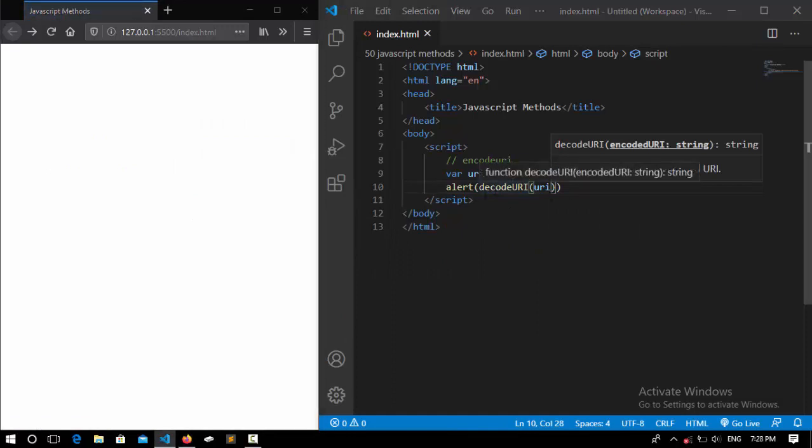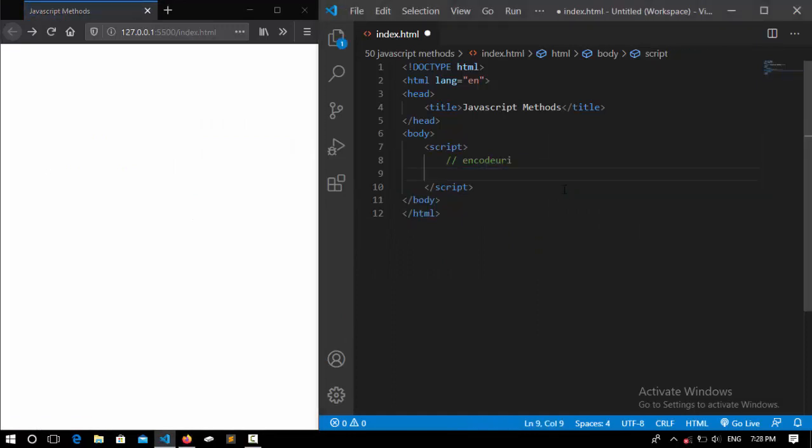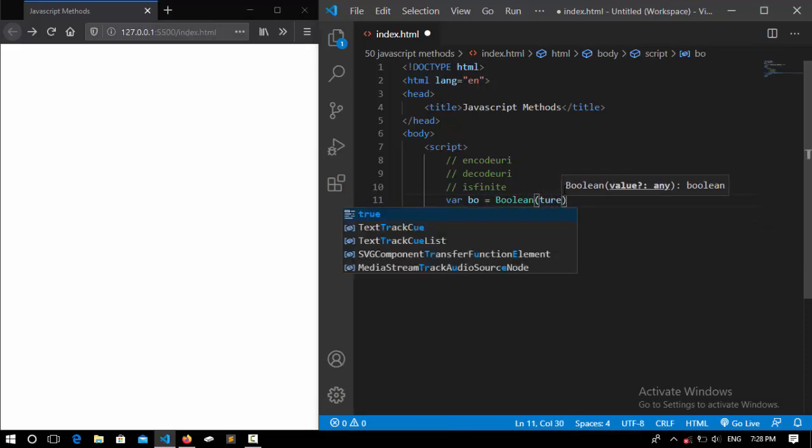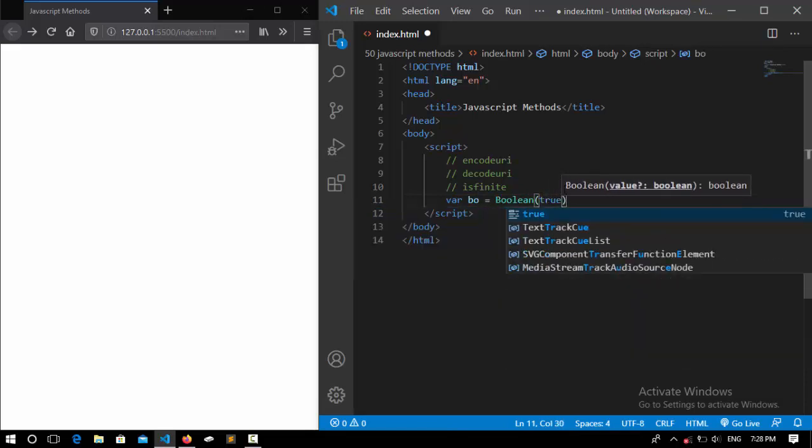So after this we have another method which is called isFinite. What isFinite is going to do for us is check if a number, if a value, is valid. So here I declare a variable, call it bool, and assign it a boolean, and inside this we're going to pass true.